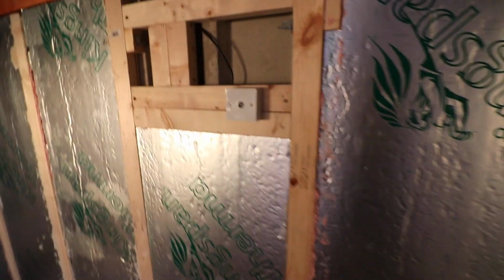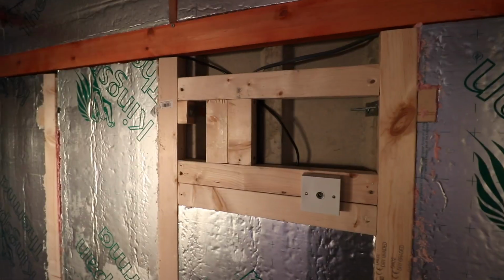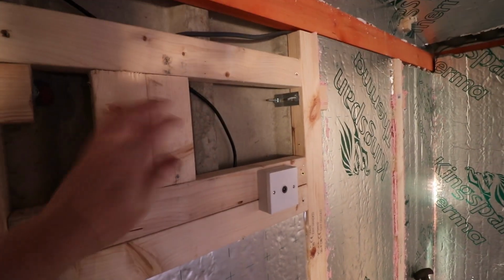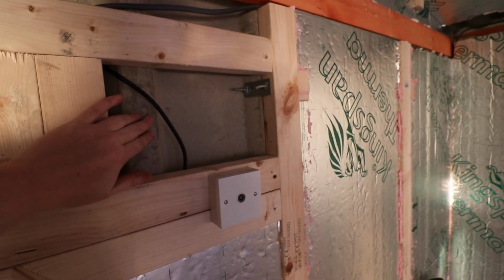If you're wondering what I'm going to do here, I'm going to put a TV there, so that's why I put a TV coaxial socket there, and there's an aerial outside. But obviously I had to build a frame support for the actual mount for the TV, so I'll drill directly into there and I won't have to touch the concrete panels.